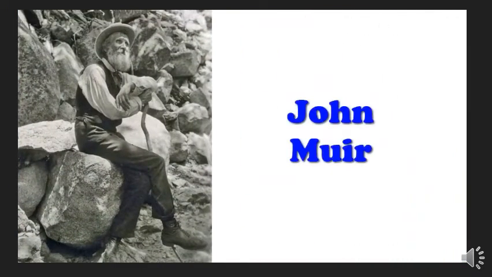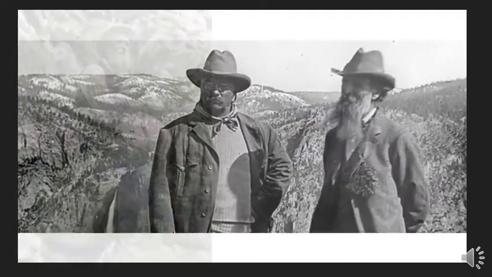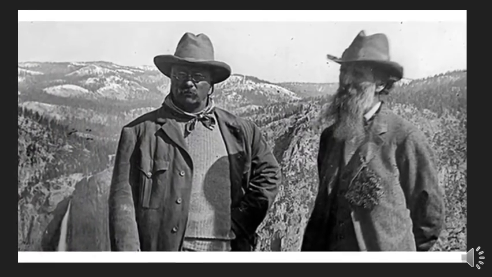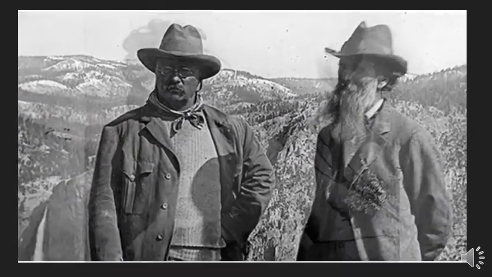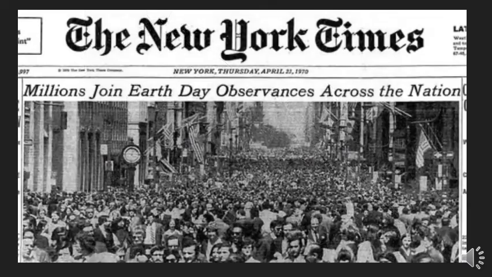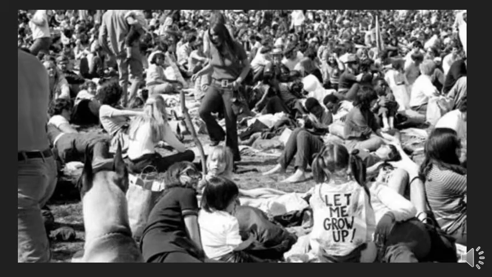Additionally, April 22nd was very close to the date of John Muir's birthday, April 21st. Muir was one of the most prominent conservationists of the late 1800s. More than 2,000 colleges and more than 10,000 public schools across the nation participated in the first Earth Day. Some estimates claim that more than 20 million people took part in the festivities.